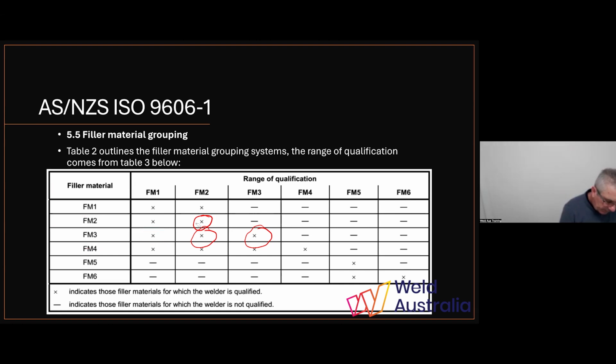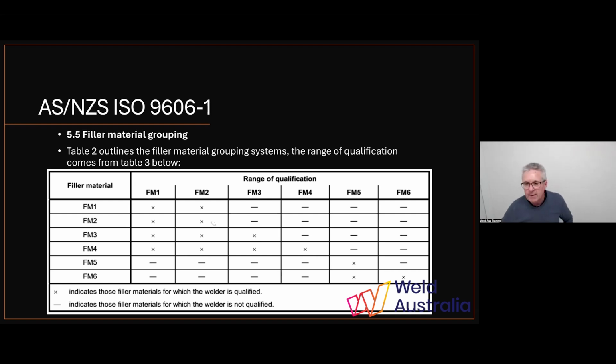So that's your material grouping. Like I said, on your designation, you will see the material grouping. When you're looking at the range of qualification, all we do is reference this table, particularly for our material grouping, and verify, did the range of qualification include the ones that are covered, or was it missing? And then, all right, they're missing FM1 or whatever it may be. All right. So you've got that table for the range of qualification.